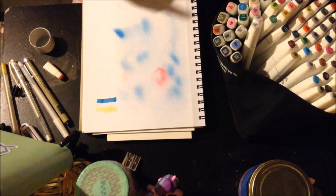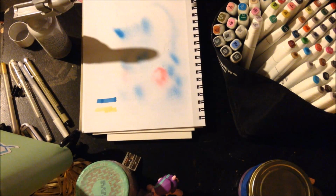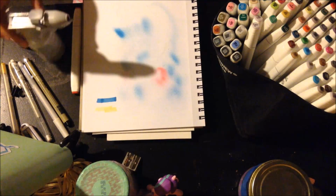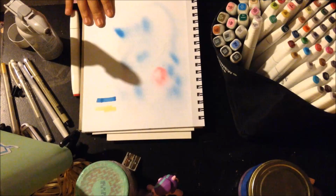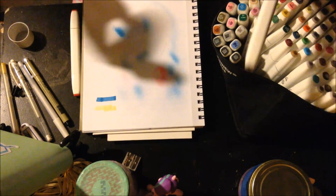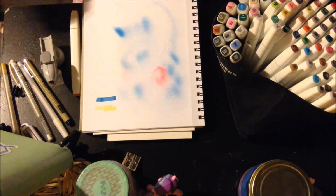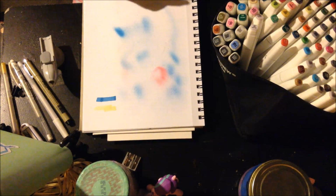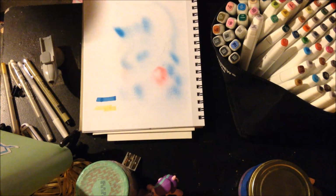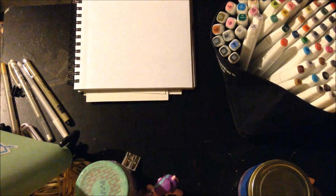It's awesome. I was so looking for markers that would fit besides the Copic sketch markers, because let me tell you, they're expensive and they're hard to find in my area. So to find out that these fit in here, that is a major pro. Now, I wouldn't use them all the time because this can make your marker dry out, but still, that is a major pro right there.